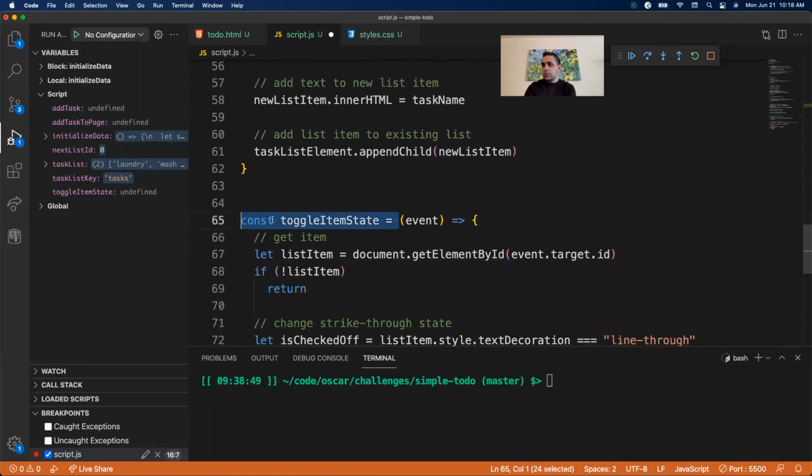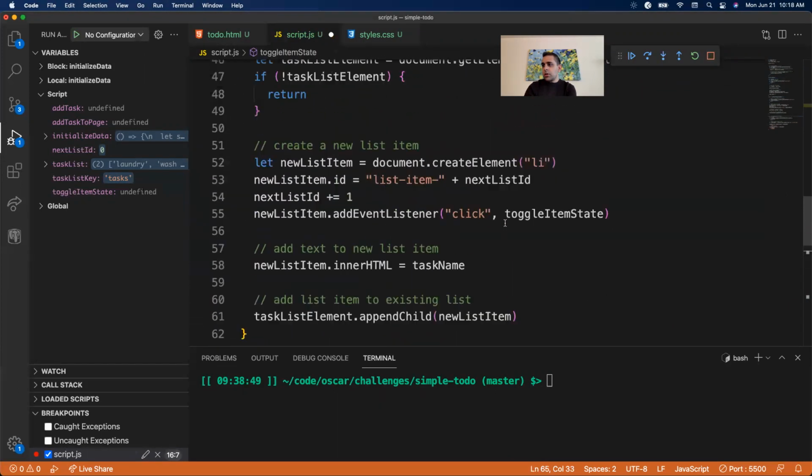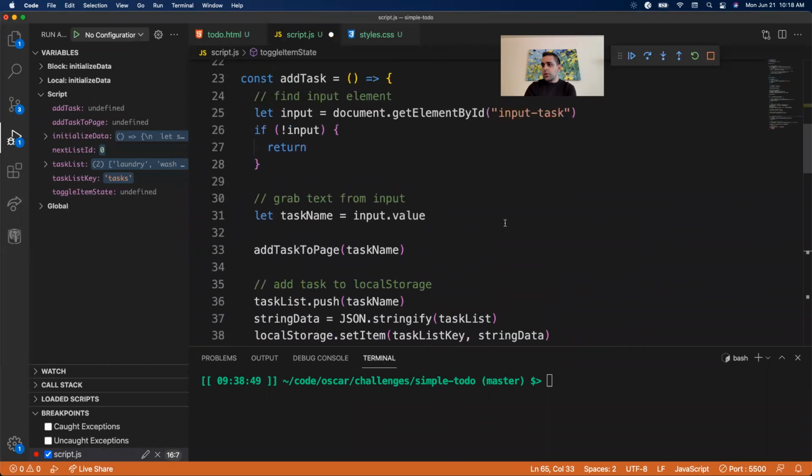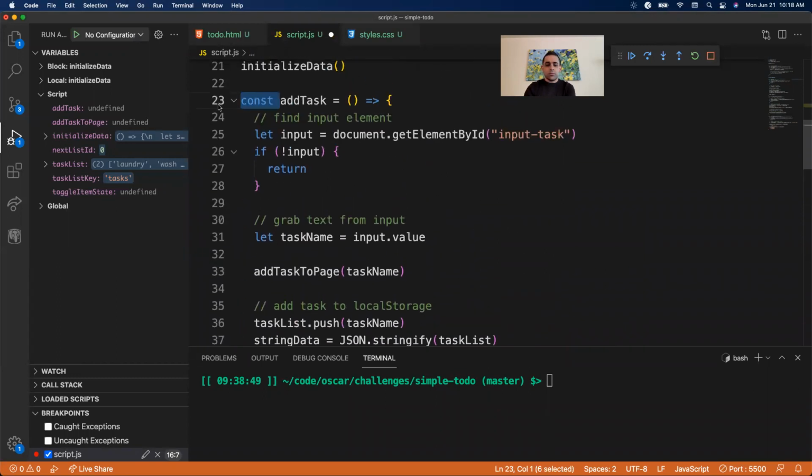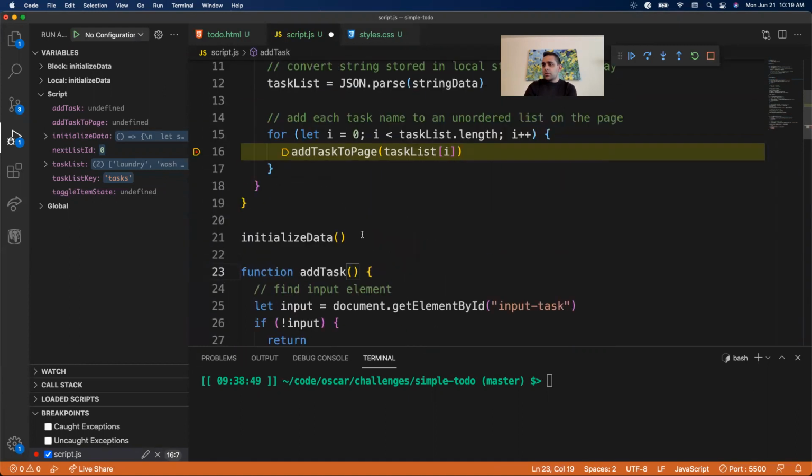So function. State and function add task to page, function add task. We don't need to change this one since this is called from a page.